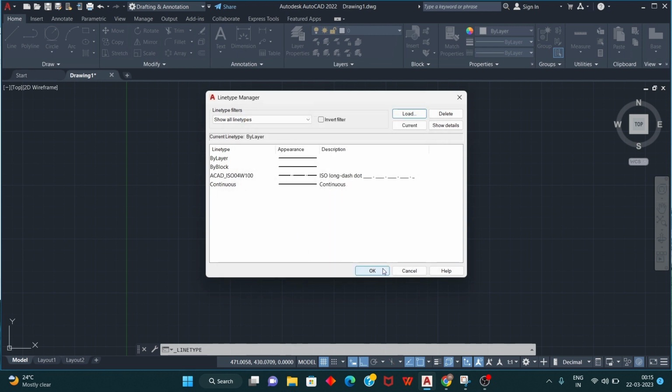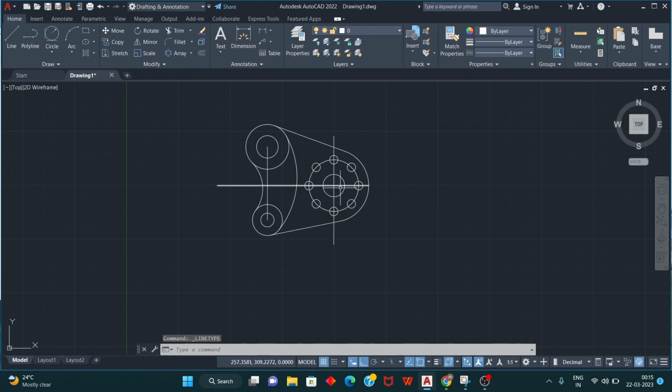Okay, next you can select this one, and okay. First you select this line, and then the layer, you select this one, and then again you select this line, and then again this one. That's it.